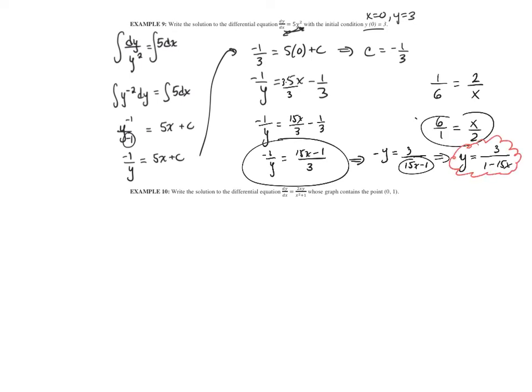And again, if you felt like it, you could take the derivative of that thing and see if you get back to this relationship. But that's usually not trivial to do. It's much easier just to make sure that at least you get the initial condition set, that when x is 0, y is 3. And I think you can see that's definitely going to work. All right, let's move on to the next one.